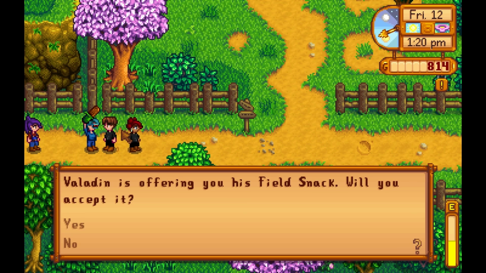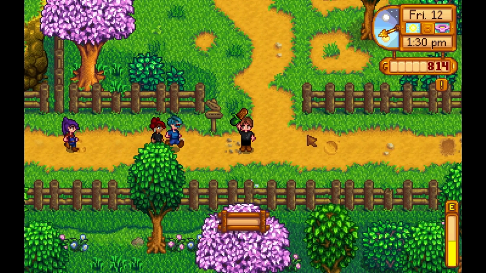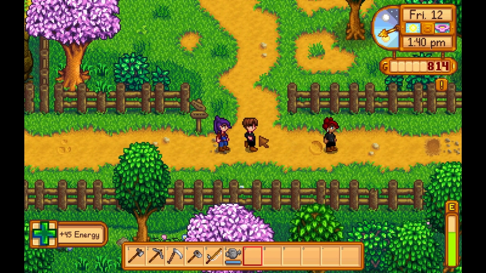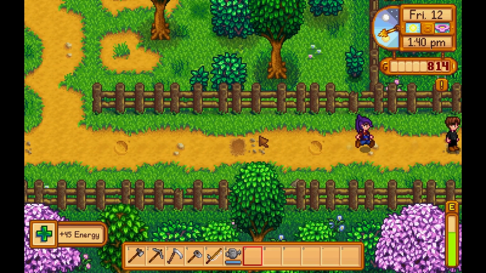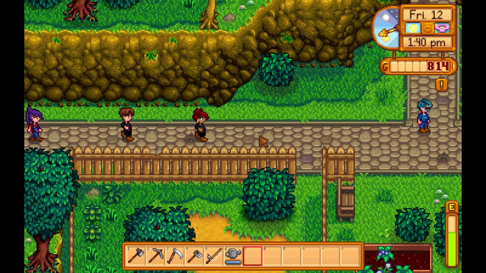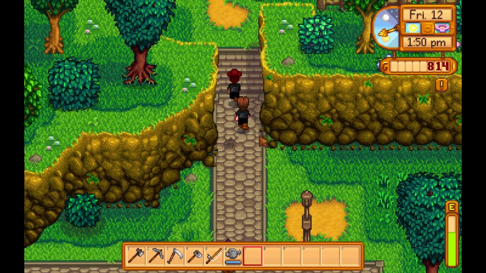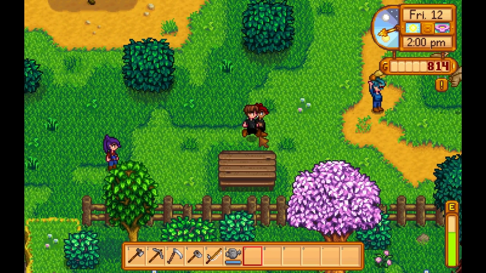Looks like you're holding a big old wooden sword. Eat that. It looks like a big granola bar. I like how he throws it up in the air and catches it. How much energy did that give you? 45, so it gave me a little over halfway. Alright, up to the mines we go, guys. Okay. This is our first time entering the mine.